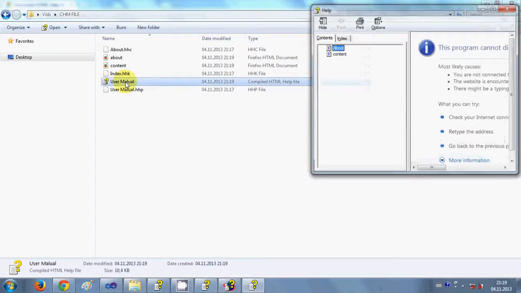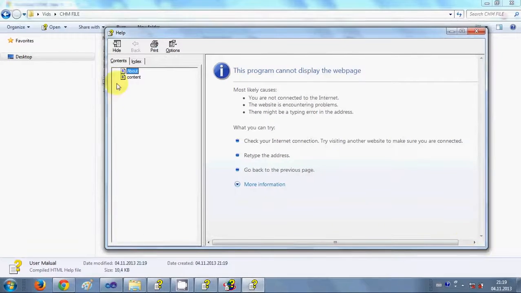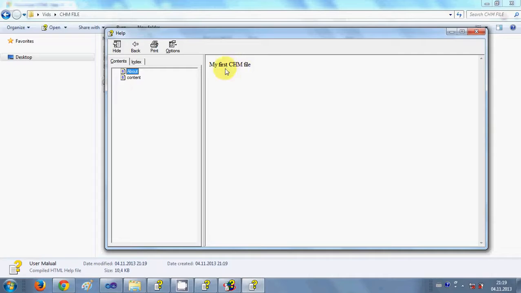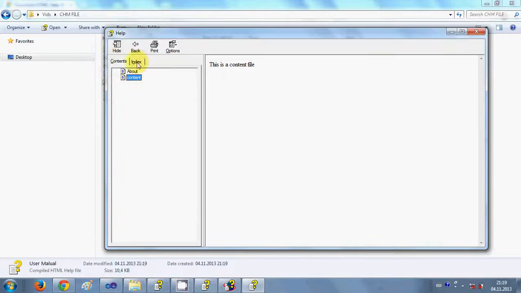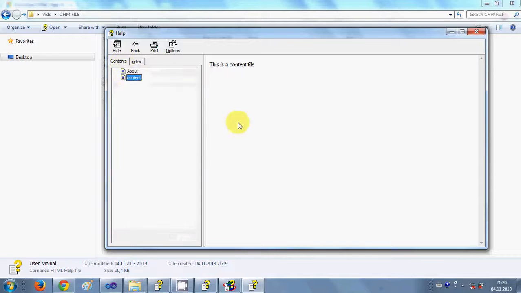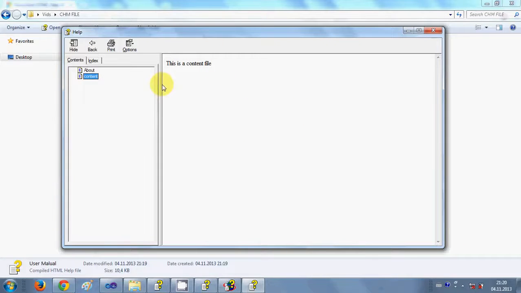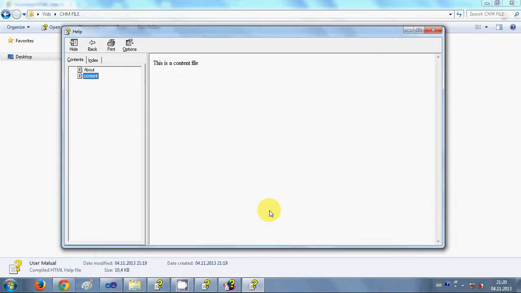You can see here, and when you open it, it will look like a CHM file, in which you have this about page, and you have this content, you have the index also. So if you have so many HTML files and a big content, then you can search for your content also from here. So in this way you can create a CHM file. This was only the first step, and you can add your idea of creating a CHM file and use it in your project somewhere.